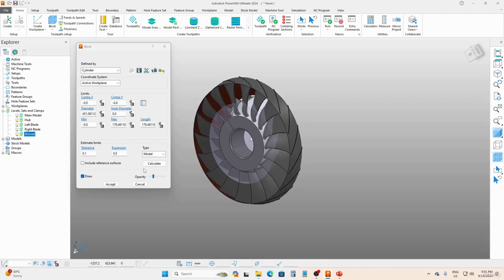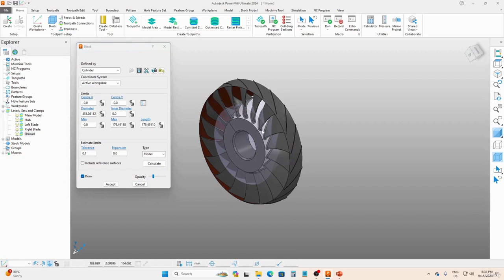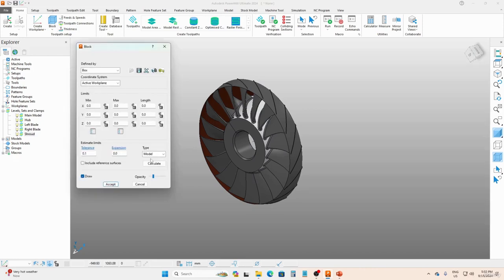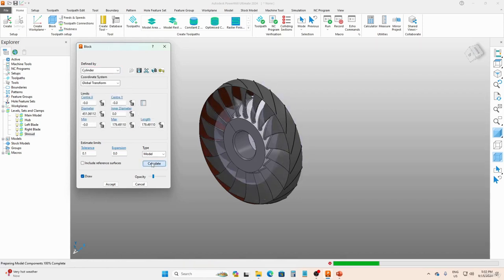If I click on the shroud and click calculate again, it's going to calculate the whole material. But let's click again and see, is it calculating? No, it's not calculating.